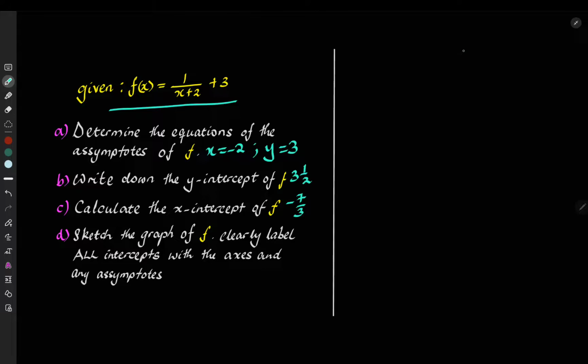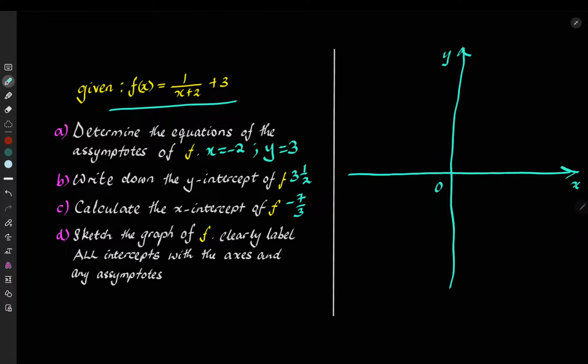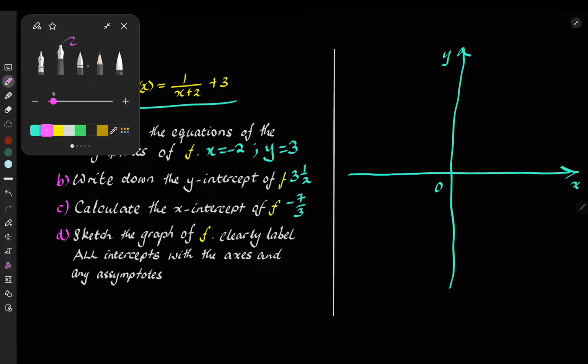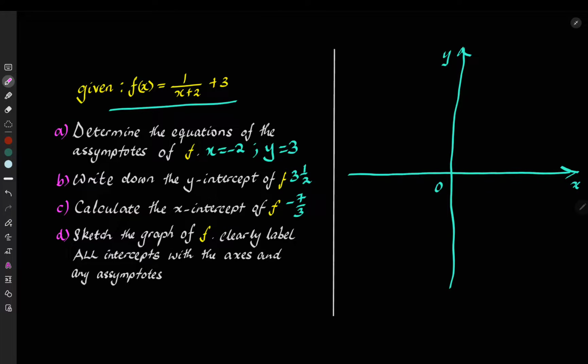So we just go ahead and draw our Cartesian plane. That is the y-axis and the x-axis first. So we've got our x-axis and the y-axis and a 0. Now, the other thing that you need to show first of all before you sketch the graph are your asymptotes. So go ahead and draw the asymptotes. In this case, we've got x is equal to negative 2. Remember, that is the vertical asymptote, so we need to clearly state that. So that will be here at negative 2. Then y is equal to positive 3. That will be right there.